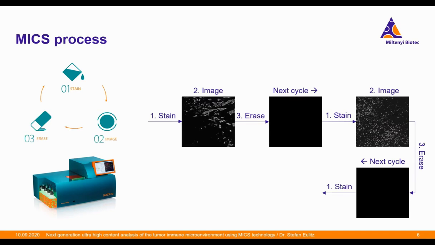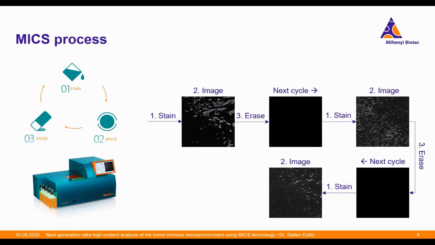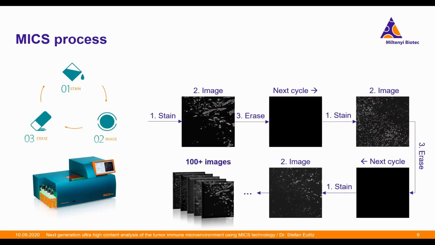It is important to note that only the markers will be stained in a cycle which are supposed to be imaged in the respective cycle. This has some advantages to prevent steric hindrance, but it is also much easier for generating image stacks with more than 100 or a couple of hundred markers. Finally, you will end up with a large and unique image stack. But this is not the only advantage of the MACSima.